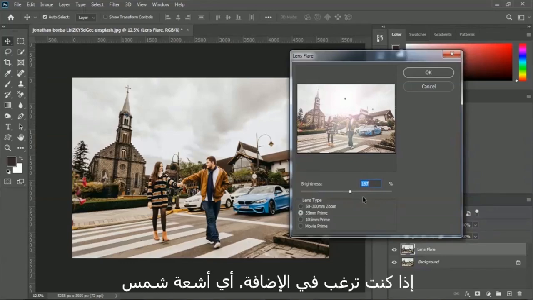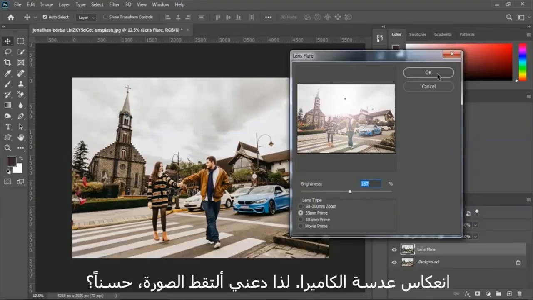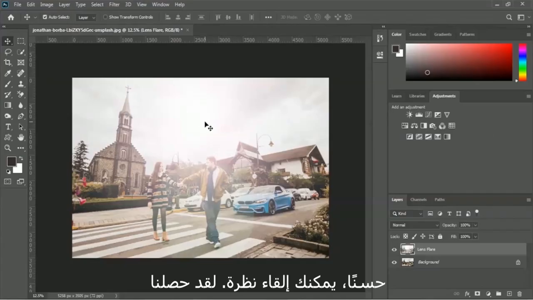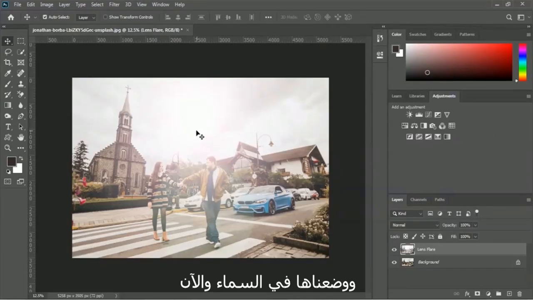So if you want to add any sunshine in the sky, then you can use this lens flare. So let me click OK. Okay, you can take a look, we got the 35 prime lens flare in this image, and we placed it in the sky, and now it looks like a sunshine.